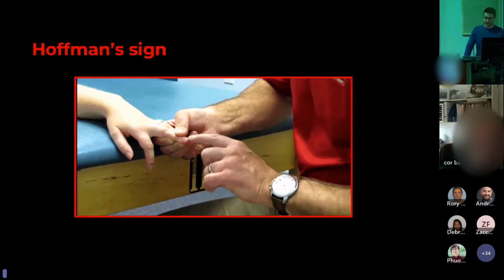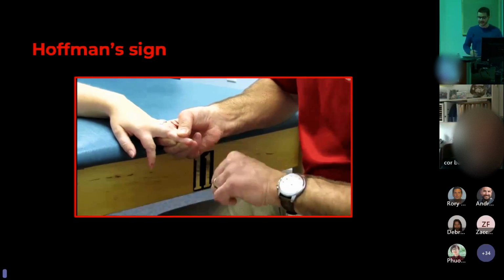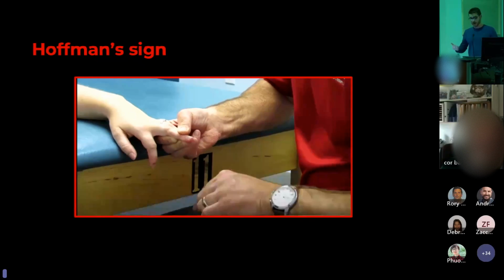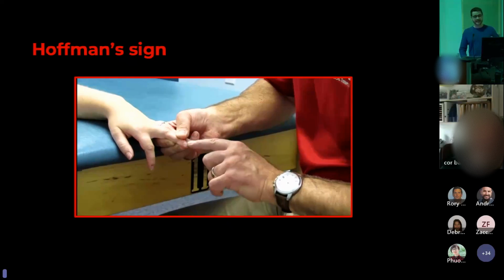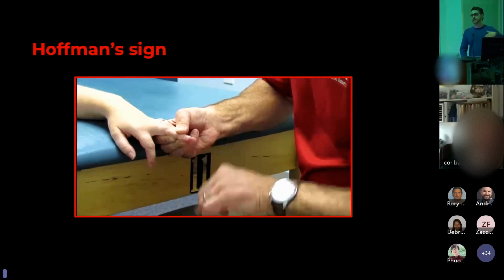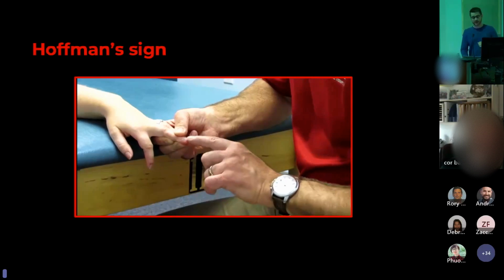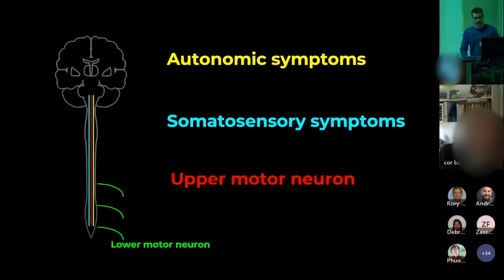finger. This is an upper motor neuron finding and can be indicative of an issue arising from the corticospinal tract, most commonly in the C-spine. In some cases, it's considered to be the upper limb equivalent of the Babinski sign. 3% of the population will have this finding at baseline. So with this in mind, I really want to emphasize that it's the collection of all these symptoms and not necessarily one finding in isolation that should raise your suspicion for myelopathy.